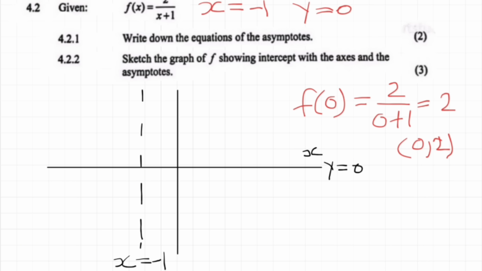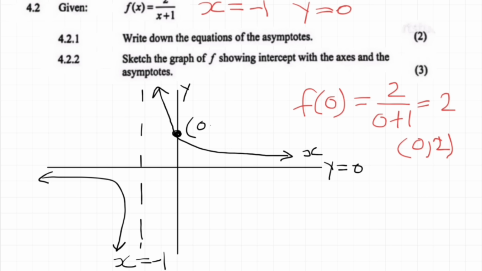So these are the x values, and these are the y values. Some people confuse this with that one. These are not the same. Here we are indicating the horizontal asymptote. So our point is going to be found over here. If we draw this, it's going to be somewhere here, and then also on this side. We just need to mention this point is (0, 2). And I hope for 3 marks we're going to take this one.